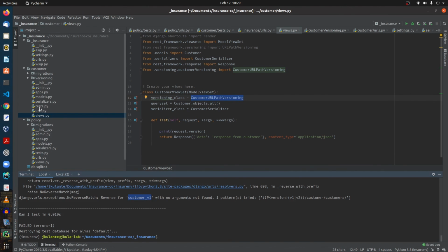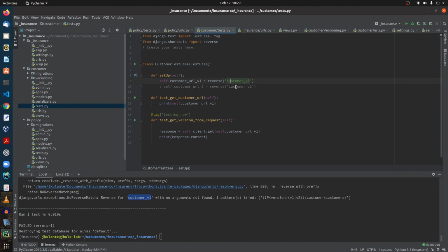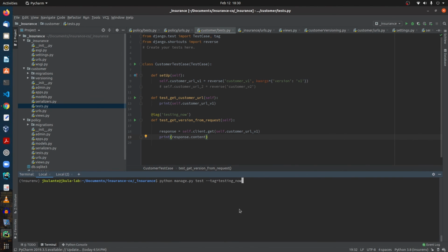Because when we're trying to reverse on this URL name, we are not passing a keyword named version that has a value of either v1 or v2. So when we're reversing, we need to pass keyword arguments, a dictionary with a key version, and we pass v1. Now let's test again.